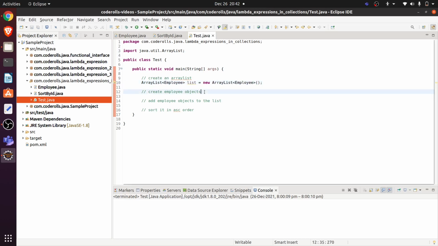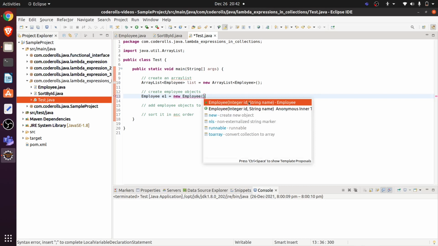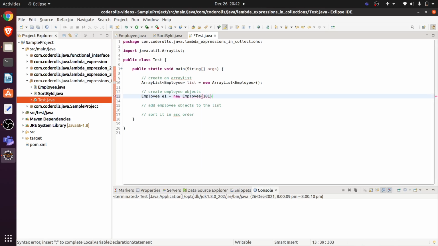And we will create a few employee objects. Employee e1 equals new Employee, with ID and name. I will give ID as 101 and name as John.